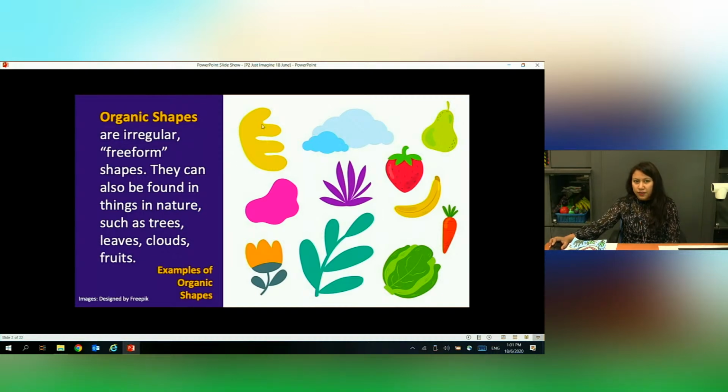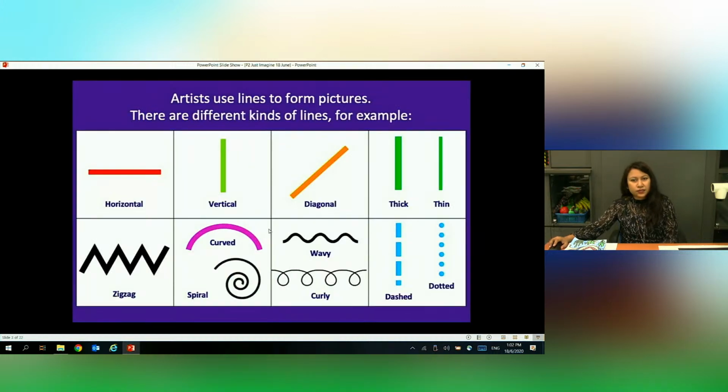So remember that when you see shapes and you don't know whether it's a circle, it doesn't look like a square, it doesn't look like a shape that you know commonly, these are what we call organic shapes. So for example, you can see the clouds, the pear here.